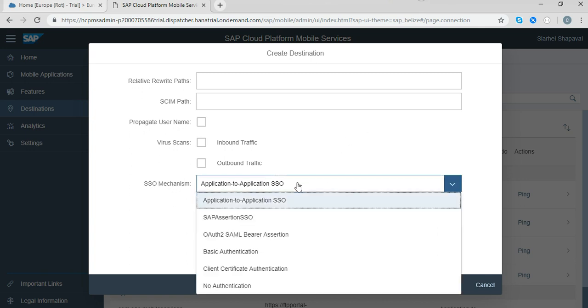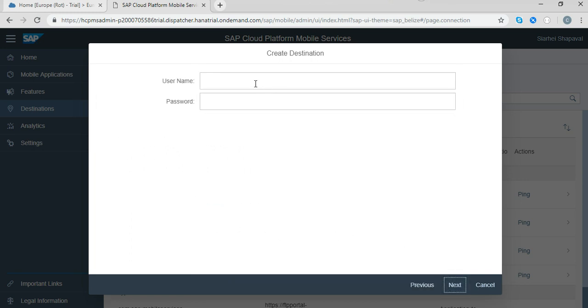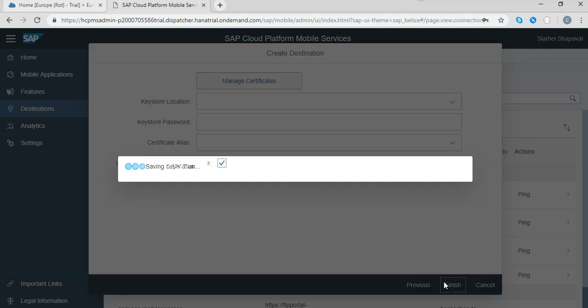We're going to use an SSO mechanism like basic authentication. I have registered in the demo system with the same P user as in SAP Cloud Platform. Finish.